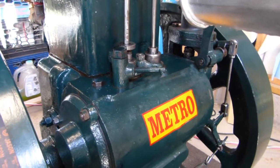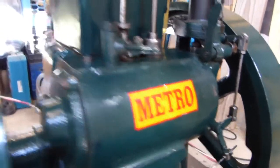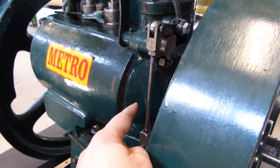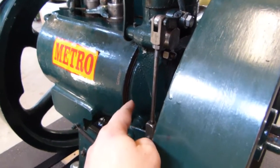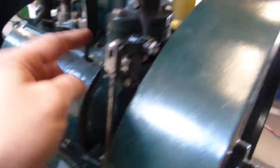I don't know what the guys in India were thinking, but this engine would not have lasted long if I hadn't done that. The governor was terrible. It was completely rusted inside, probably just from sitting without having had any oil on it. But the fly weights inside are cast iron, and they were literally crumbling. They had so much scale and rust on them. They polished up okay with a wire wheel, so they just went right back in when I was done. But all the surfaces got polished.